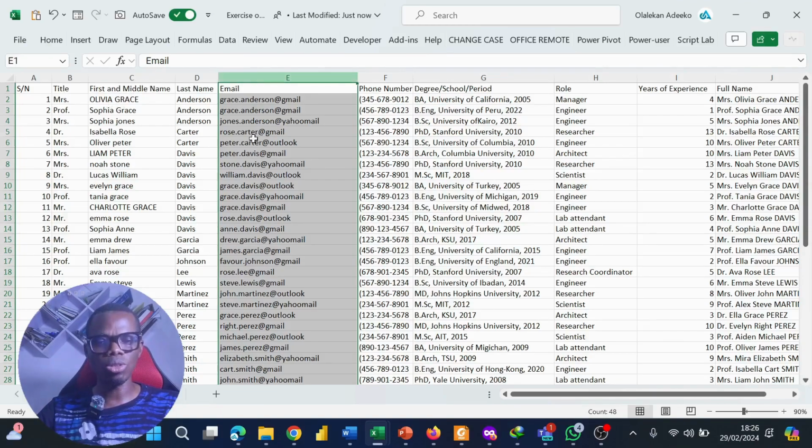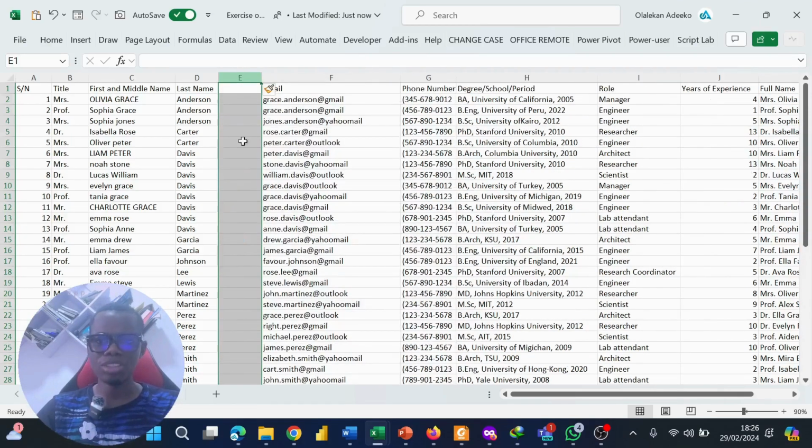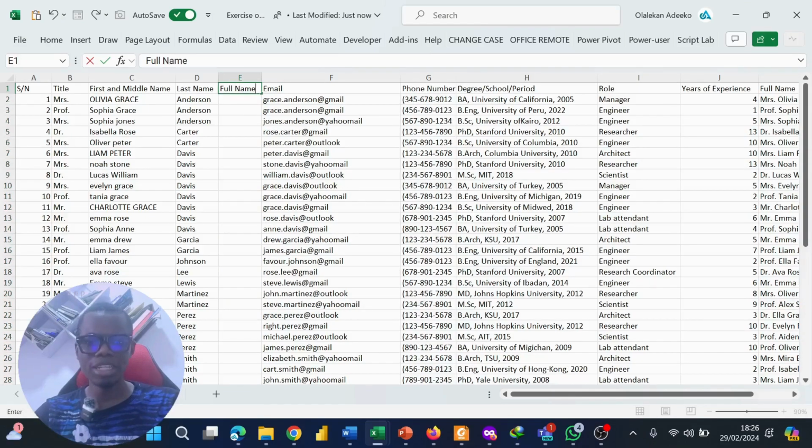First of all, I want to create an empty column here where the full name will appear. Don't forget, I can do Control Shift and plus to create my column. Then I can put full name here, right? So what do I want here? I want Mrs. as it is, right? I want Olivia, only first letter. I know some of you are like, why are you typing? I'll tell you what I want to do. And saying I want that in all cap.